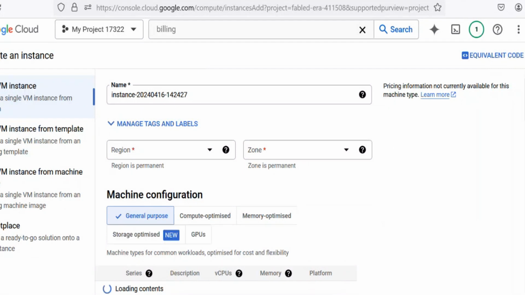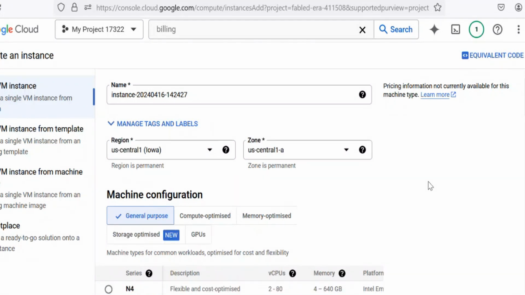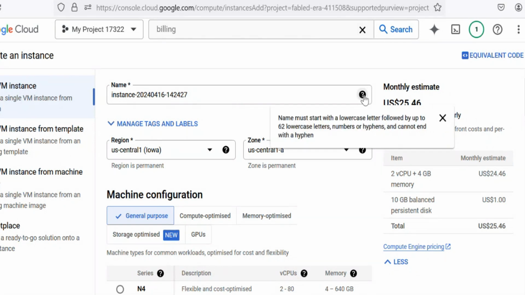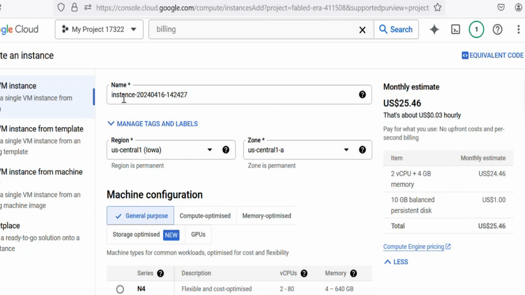Now see here, we will try to understand all the features one by one. When I'm going to create an instance, you can see it comes with an instance name by default. I'm not changing the instance name. There are some features on how to create an instance name. This instance that I'm going to create will be created inside a particular region. We talked about that there are 40 regions throughout the world, out of which we have used one region, US Central 1.